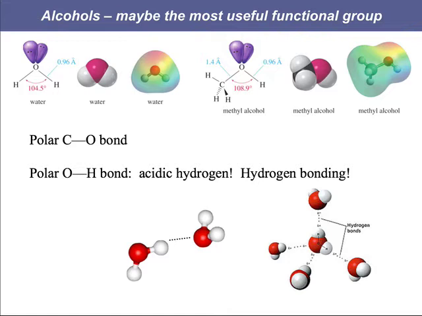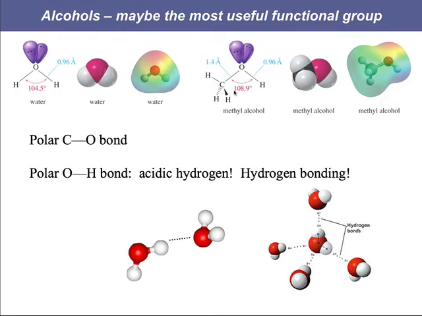So let's look at water for a moment. Water is not strictly an alcohol because it's not an organic compound, but water and alcohols have very similar properties. Normally, water has a bond angle of about 104.5 degrees. The oxygen is sp3 hybridized with two lone pairs. That pinches the bond in a bit. We've got a kind of 3D picture here, as well as the electron potential map of water.